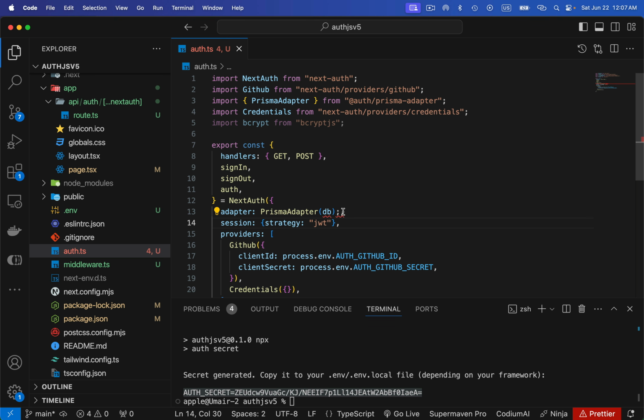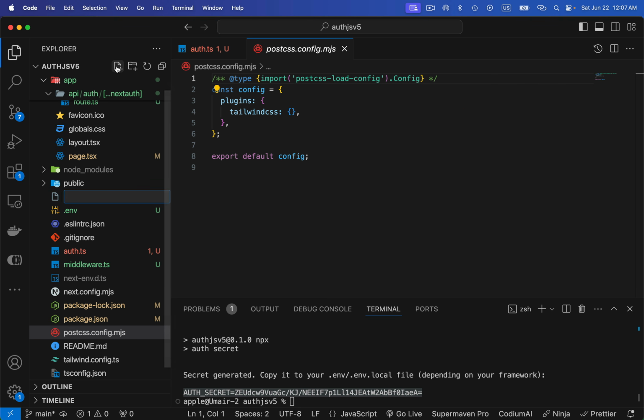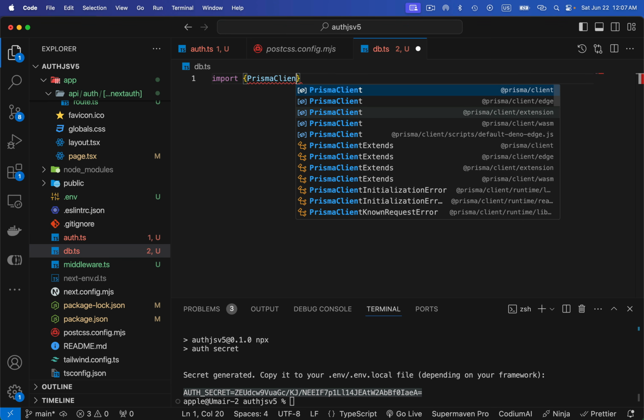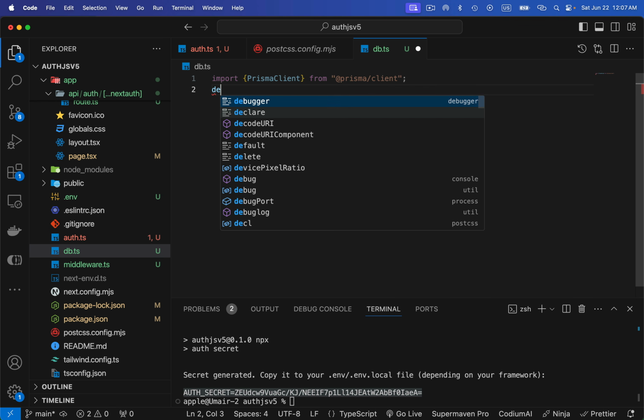Okay, so now let's create this DB file, and DB file can exist inside any folder, or we can have it directly in our root directory. So db.ts. Okay, and inside it we can import Prisma client from Prisma client. Since we are using Next.js, Next.js has server-side rendered components and client-side rendered components.